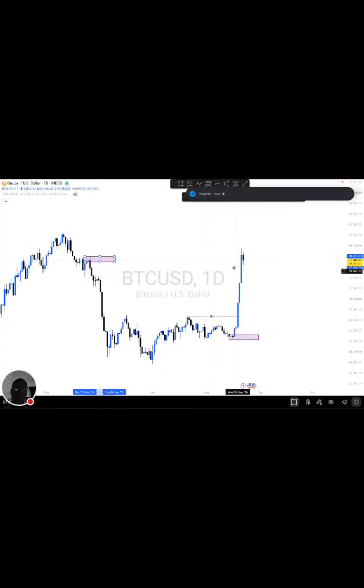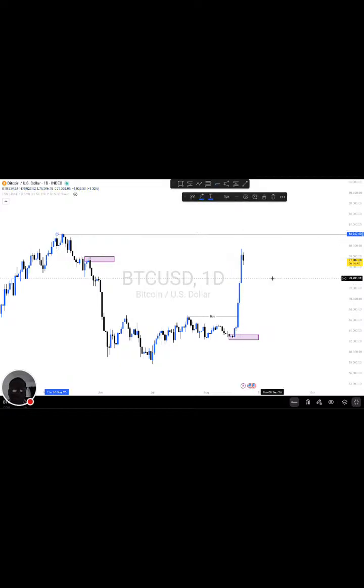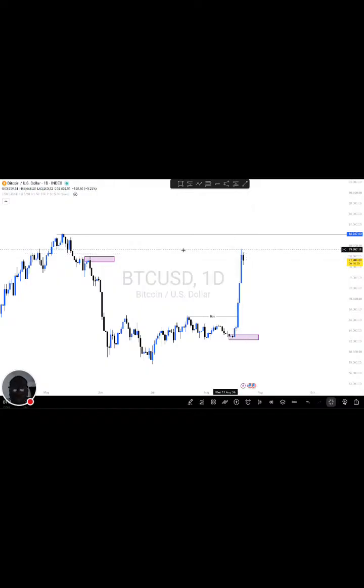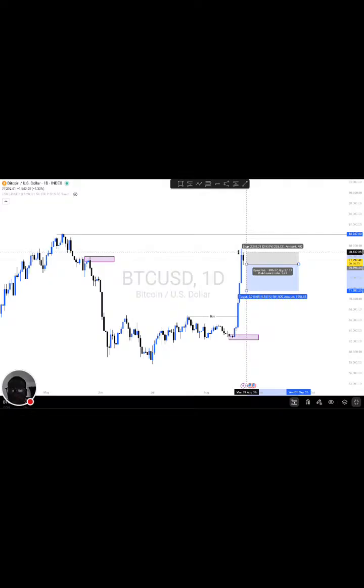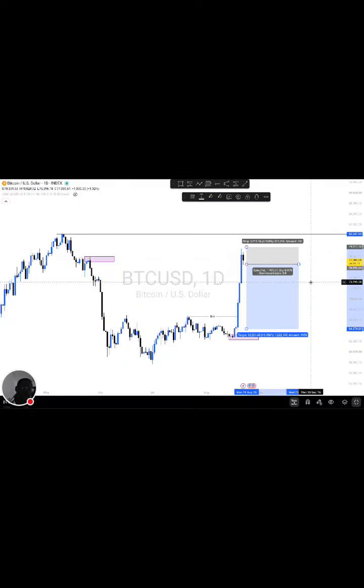So there's a high possibility that the market may reverse from this place, because this is a resistance level. I mark this as a resistance level, and this is another order block. The market actually broke through it. But if possible, I would want to enter the market here, and I might place my stop loss around here, then target here. But don't place the trade on the daily time frame.